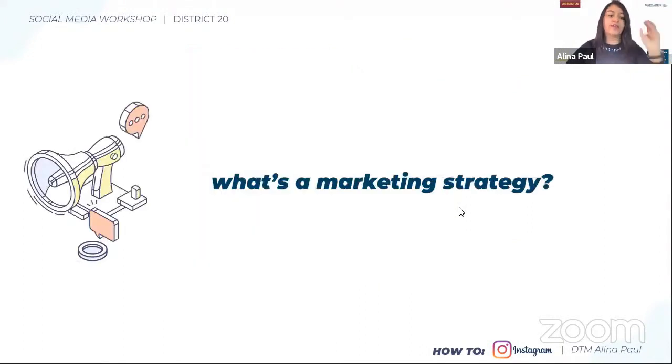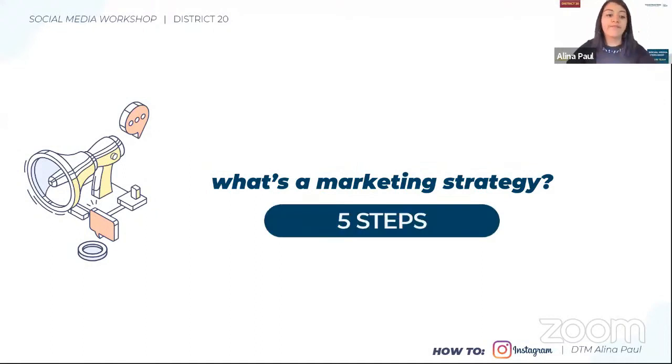And so what is a basic marketing strategy? So based on my analysis, it comprises of 5 basic steps. So are we ready to see what those steps are? Toastmasters, are we ready? You can use your chat option. I will take questions at the end during the Q&A session.